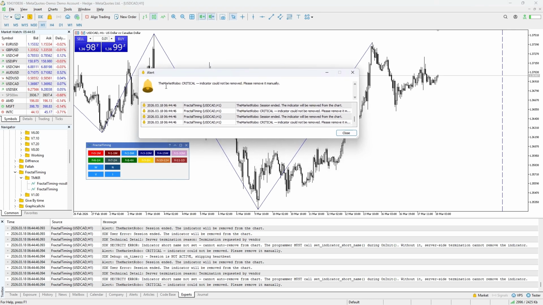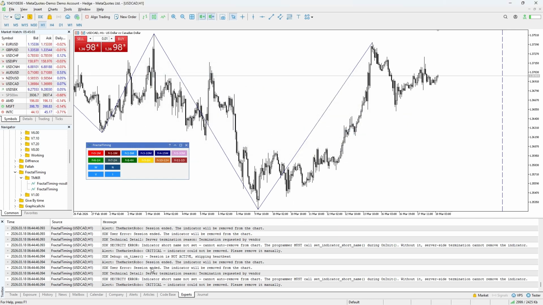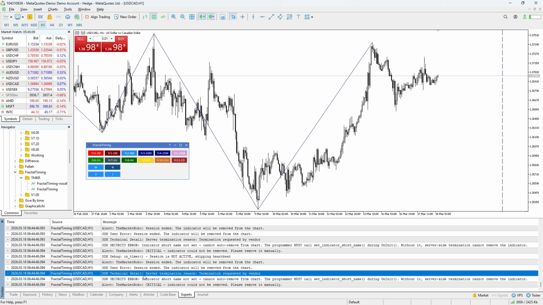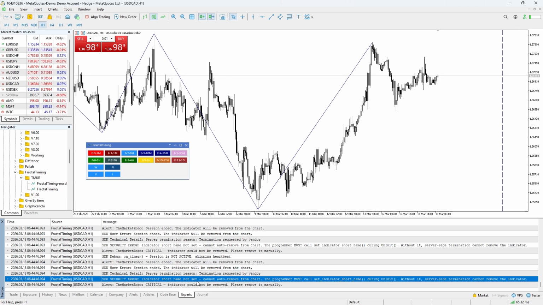And here, you can see a very critical issue. Critical: indicator could not be removed. So you need to explain this to your AI agent, and you can see the reason here: indicator short name is not set.